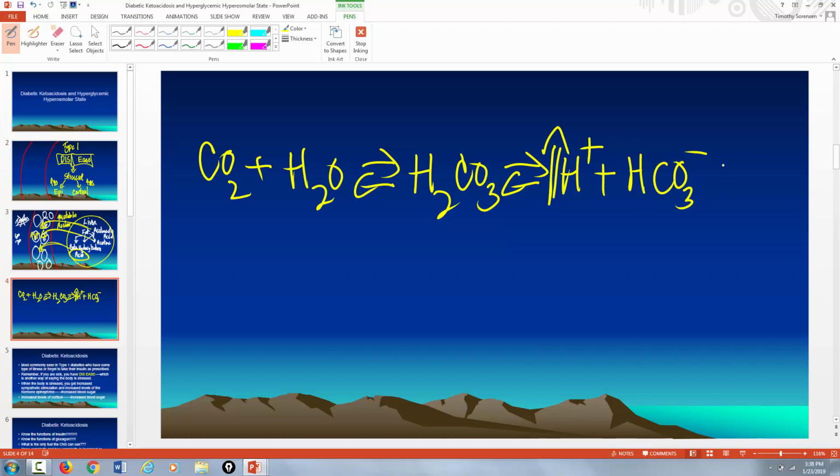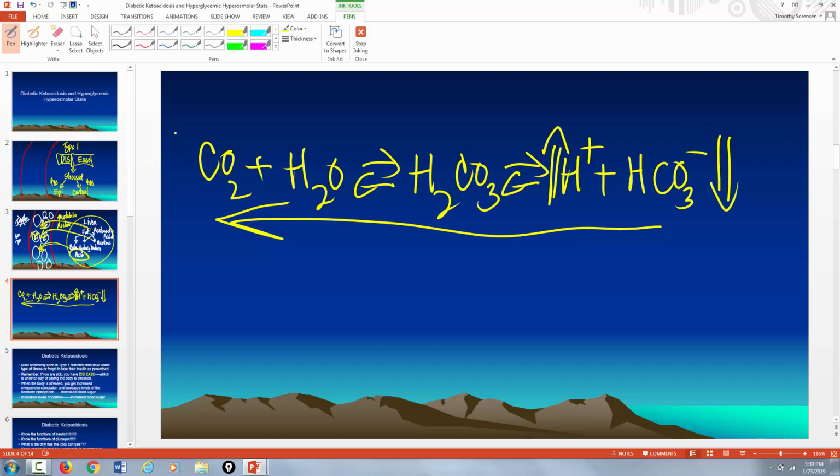Well, what do you have floating around in your blood that could grab them and lock them up? And carbonic acid? Yep, you got it, bicarbonate. So that's going to force the equation this way. So when bicarbonate grabs the free-floating hydrogen ions, that's going to reduce the amount of free-floating bicarbonate because it gets locked up in carbonic acid. So if this side decreases, if the bicarbonate decreases, then you have to decrease the amount of CO2. And as we know, the respiratory system controls carbon dioxide.